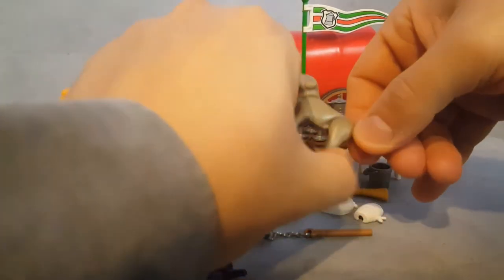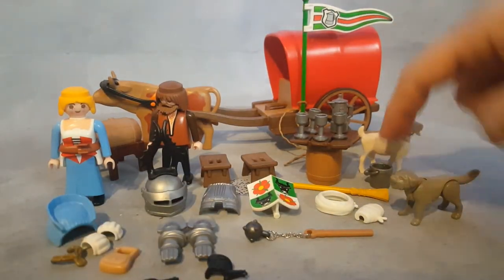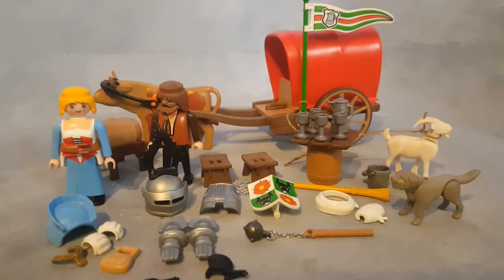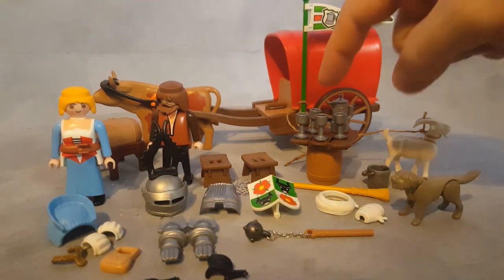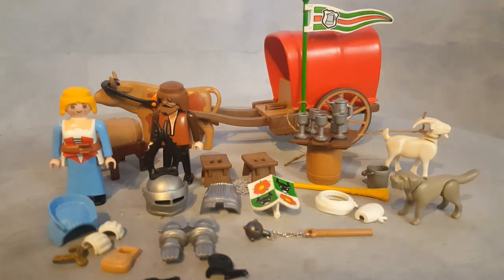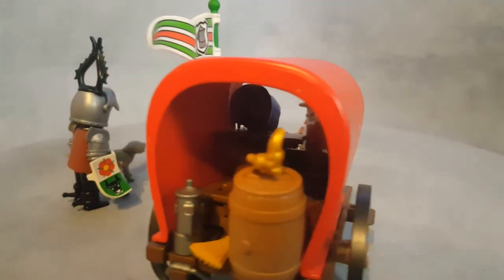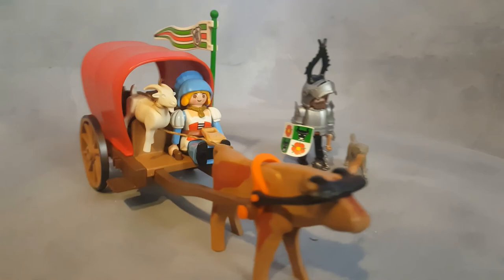There's a little dog whose legs move and head goes up and down, though his mouth doesn't open. We have a little bucket, a goat with a brown line to tie it, four wine cups, and one tea or wine jug with a barrel that has a table attachment on top and two chairs. The set is fully packed and ready for her travels to meet another man in another city — all her items and possessions are in the back of her carriage, with her goat right next to her.